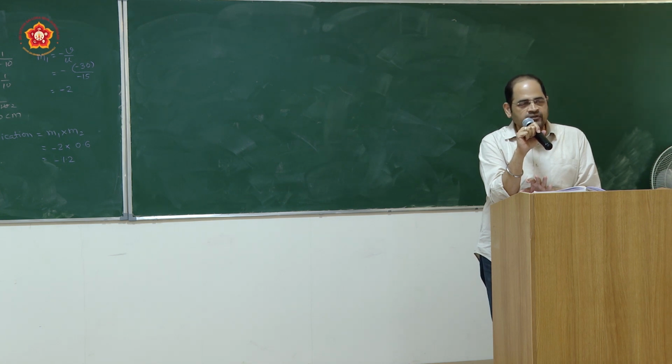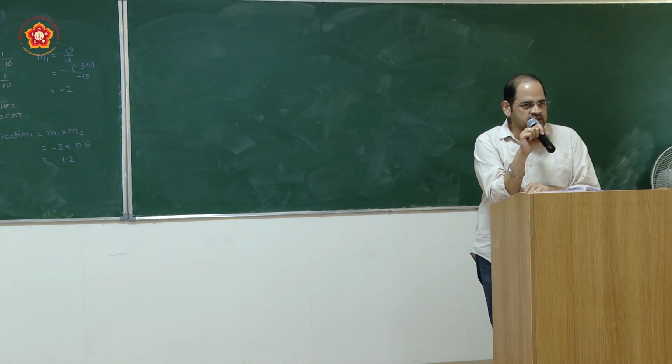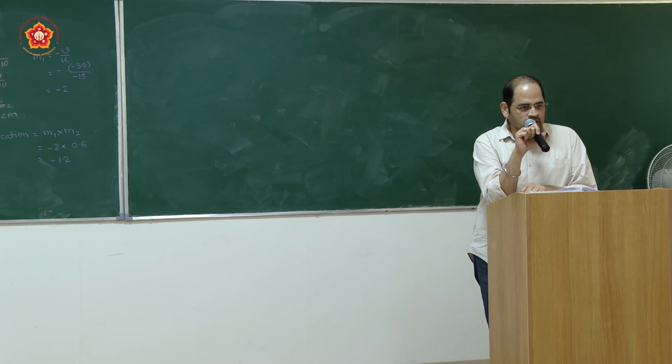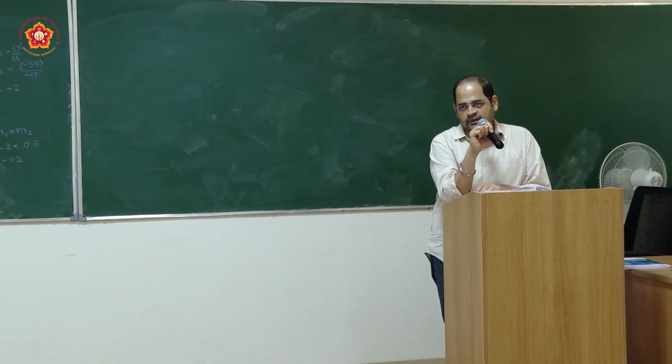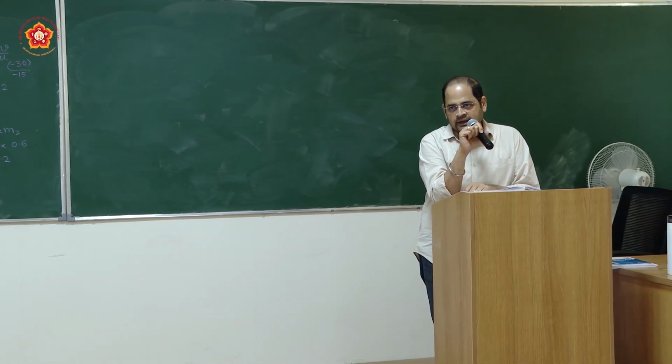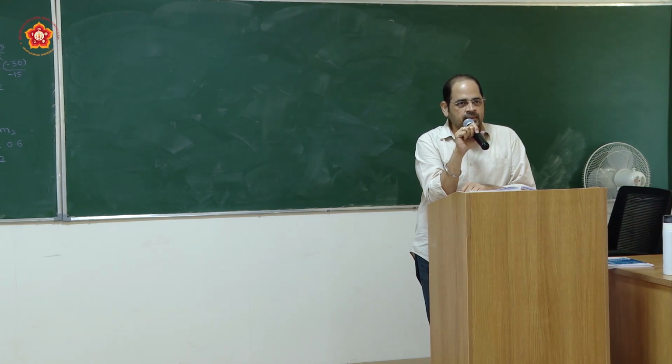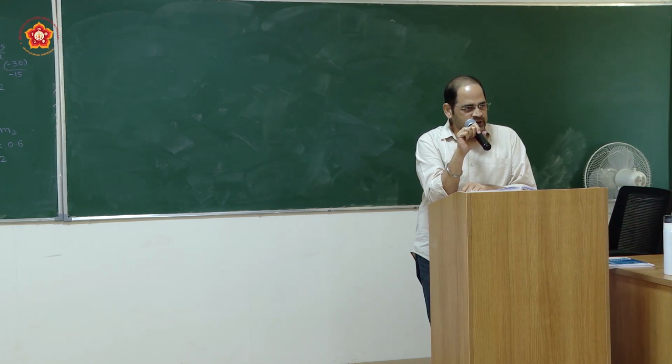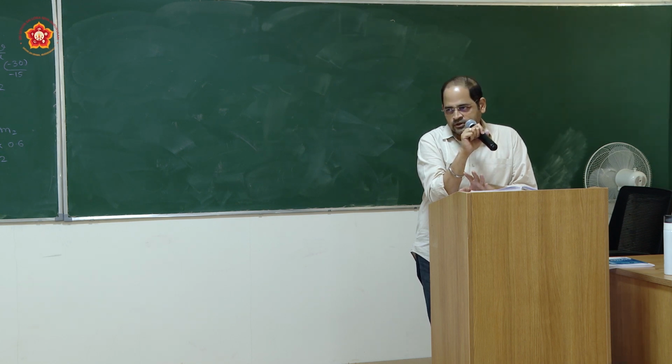So when we are using the multiple mirrors, then magnification will go on multiplying. Getting it? आप एक कॉन्केव मिरर का मैग्निफिकेशन निकाल लो, दूसरे कॉन्वेक्स मिरर का निकाल लो, दोनों का मल्टीप्लाई कर देना, that is the net magnification. So that is the formula for net magnification. That formula we have not written. Am I right or wrong? So always write down there, net magnification will be always given by M1 multiplied by M2.